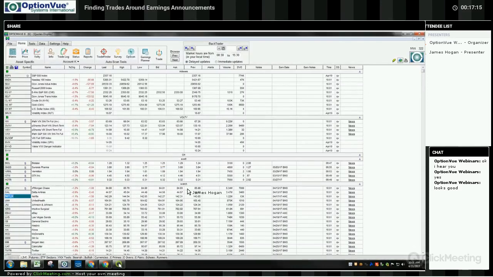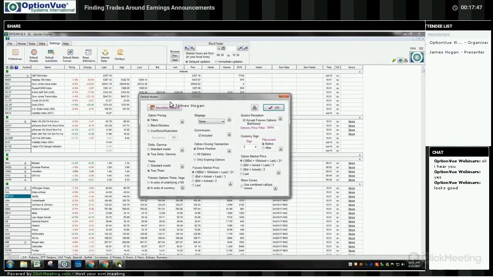Okay, so this is where you start off when you first come to OptionVue. Basically, you can totally customize any symbols you have in here. One of the key things to do when you're setting up a TradeFinder for the first time is to always make sure that the settings are dialed in properly. I'm going to click on my settings tab real quick. The default model section is going to have a big effect on anything you're doing or modeling in OptionVue, and that's slippage. I have slippage set to none, just so you know.